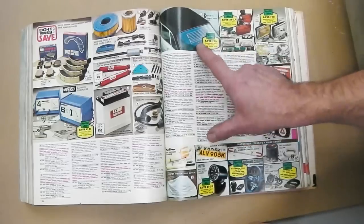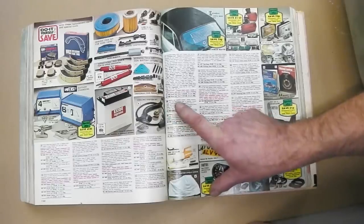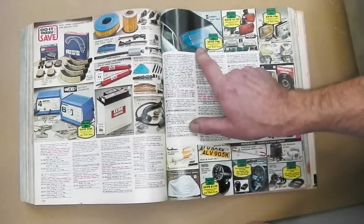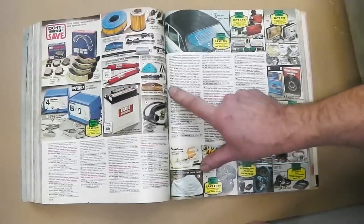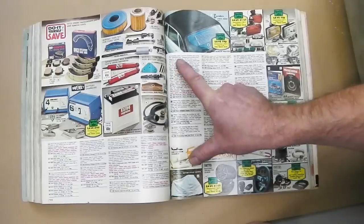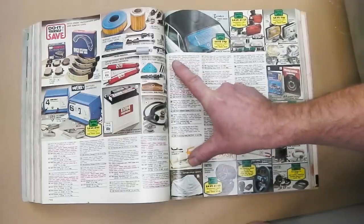A heated rear window, vinyl roof kit. Karsh's vinyl roof kit. Product M, let's read it up. Smith's rear window heater. Keeps window mist free and clears frost in minutes. So you could stick that on. Sorry, product L was the right vinyl roof kit. Karobi's luxury vinyl roof kit gives your car the executive look. Requires 2 persons to fit it.